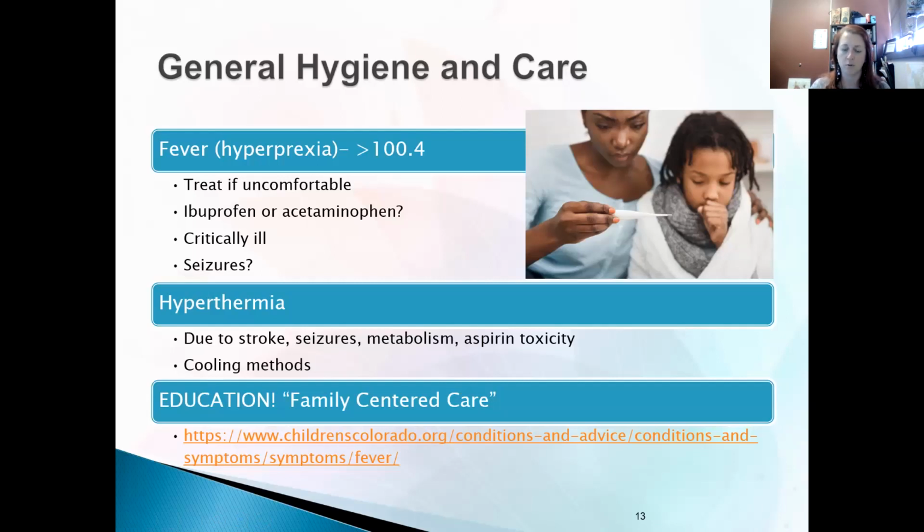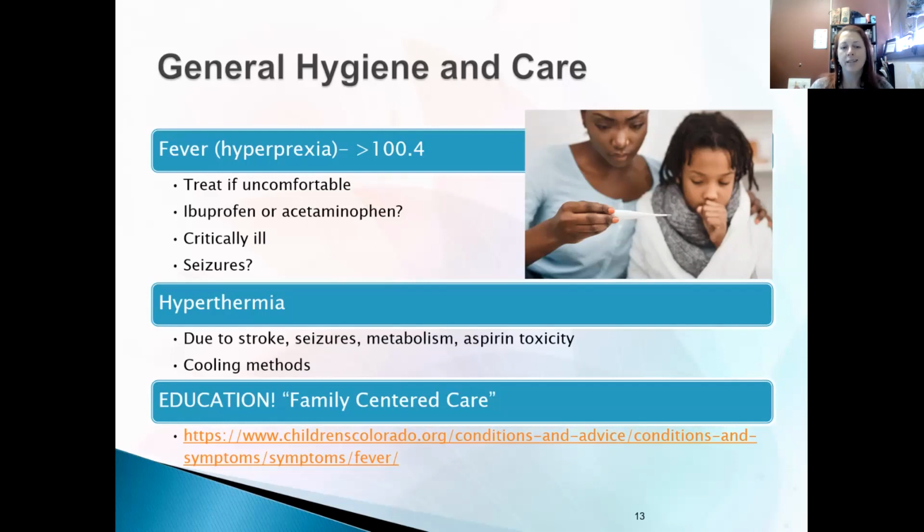We talked about that with the cerebral dysfunction. An example of a kid that I had that came in with a drug overdose. He had a body temperature of 106, and it was from an MDMA ecstasy overdose. And so she came in with a 106-degree body temperature, did not survive. She went into multi-organ failure from that elevated body temperature. But the only thing that we were using to reduce her temperature were those cooling methods, because medications are not effective at bringing that body temperature down from something like that.